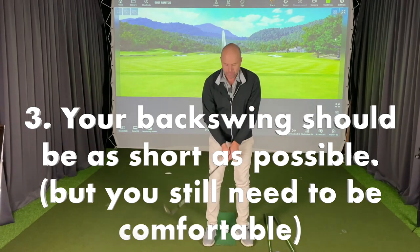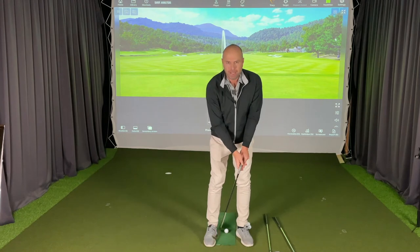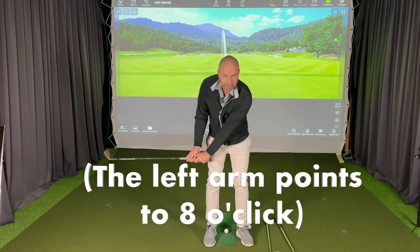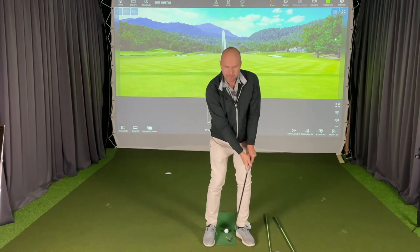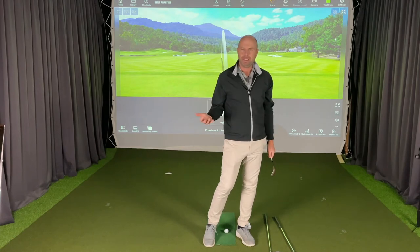Rather, take your stance and try to make your backswing as short as you can. The backswing can't be too short, because then you're really going to have to hit at the ball to get it a certain distance. I'm thinking about the clock again — until about eight o'clock maximum. That's like there's no way I can make a shorter backswing.